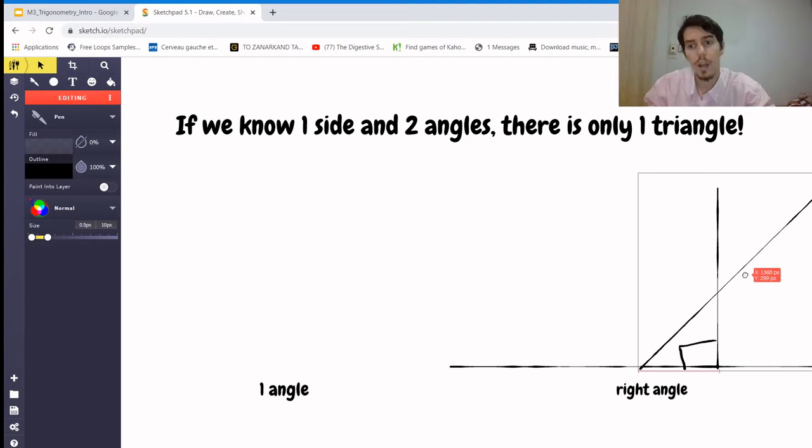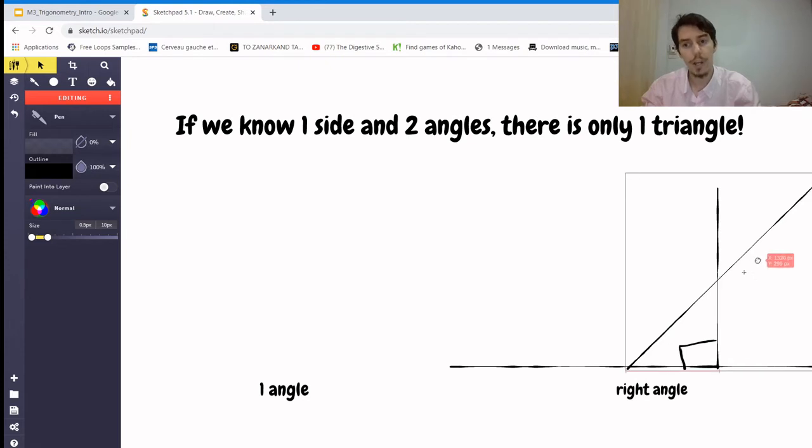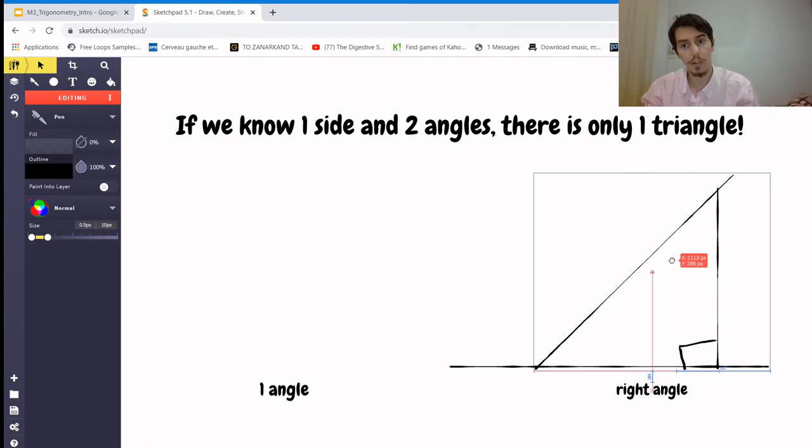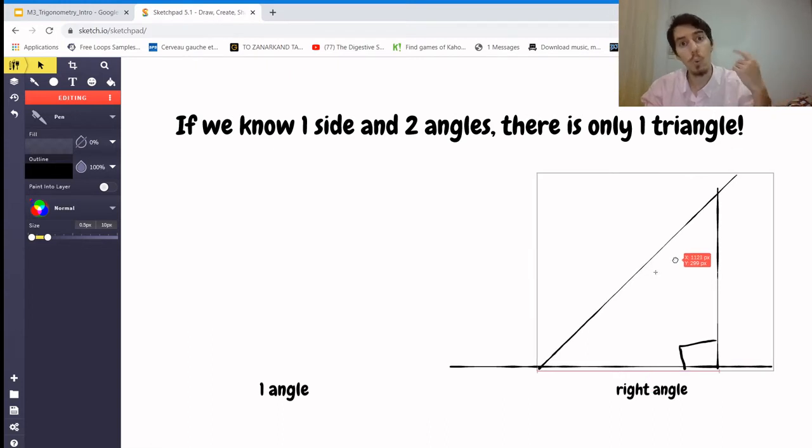Okay, now if I put my angle here and I say my side is this long, I cannot change anything else, right? These two sides have to be like this. It cannot be different. Because the sum of the angles has to be 180, the angles have to be like this, and we already chose one side, so we cannot change anything else, okay? If I want my side to be longer, all the other sides are also longer, okay guys? But every time there can be only one triangle that has these two angles, the right angle and the angle that I choose, and then one side, okay?